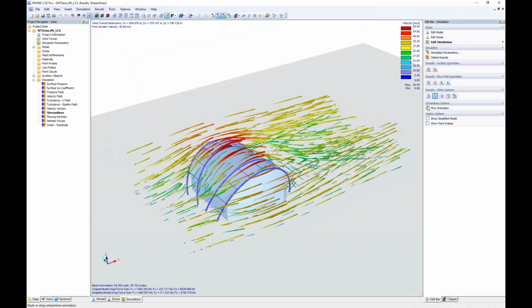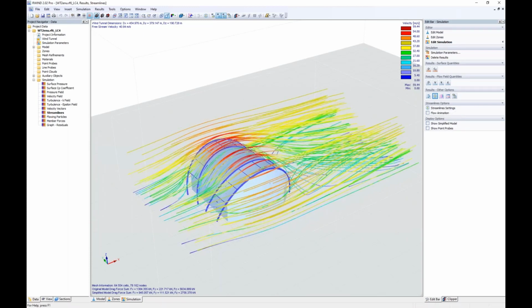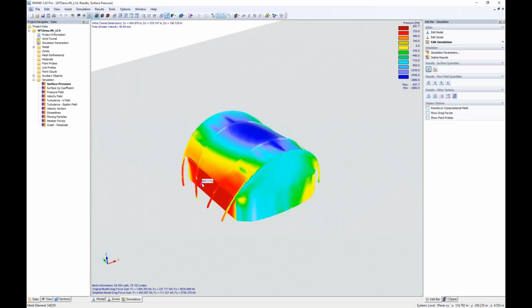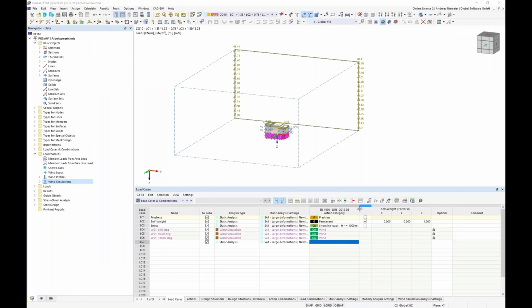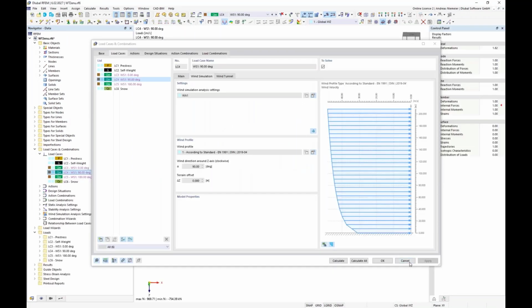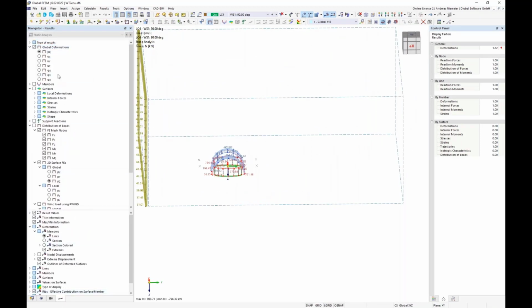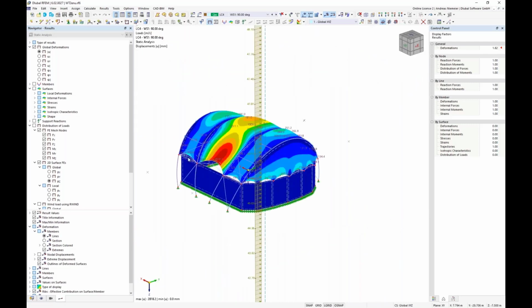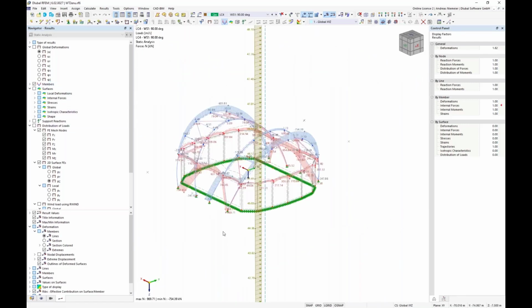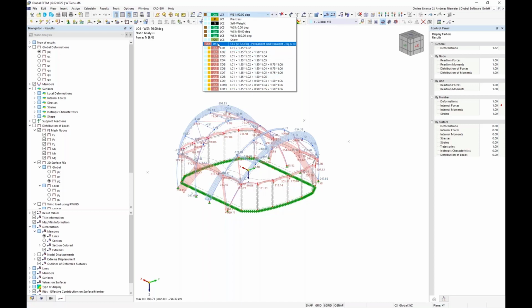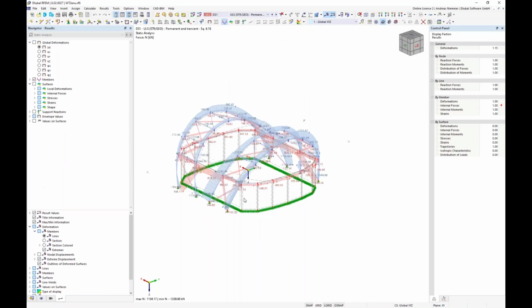And for us, what is important here is that we can detect the pressure on the building from the pressure skin around it, where you see we are maybe in positive pressure here, and here it ends up in a suction. These forces are taken over to RFEM, and give, let's say, deflections and forces on the structure. You see now how the membrane is pressed in, and even forces for the members, which can be used for design. If you finally combine all these forces, you get a design situation which sums up everything.